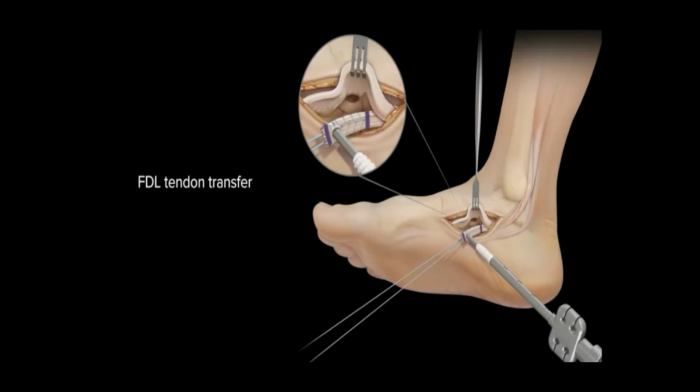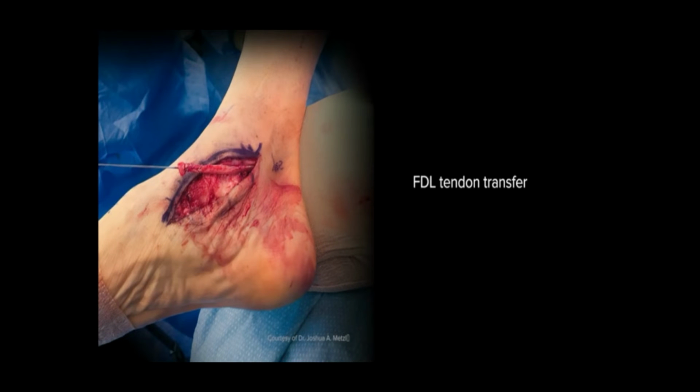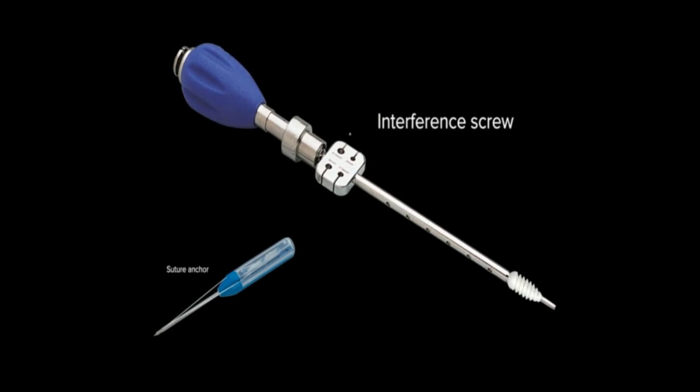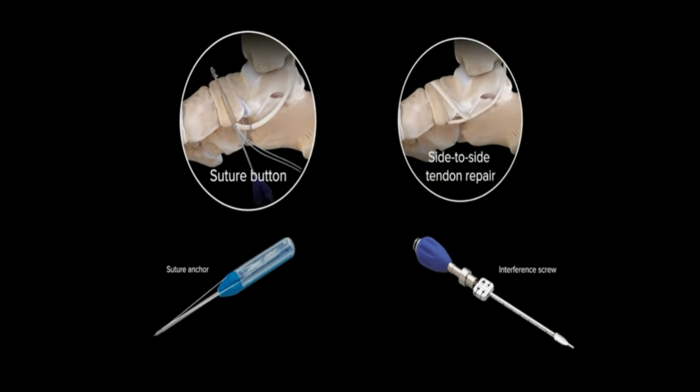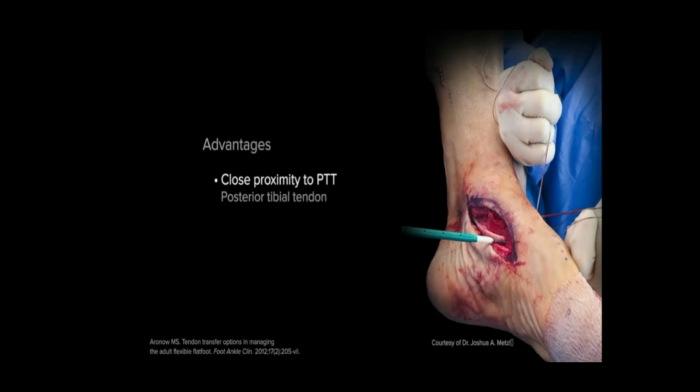The transfer of the FDL tendon to the navicular can help restore the action previously controlled by the tibialis posterior tendon. It is transected just proximal to the master knot of Henry and is normally the tendon that is transferred to either the navicular or medial cuneiform and can be secured with suture anchors, interference screws, a suture button construct, or sewn back onto itself. The benefits include being in close proximity to the PTT and having in-phase firing during the gait cycle and limited functional loss for the patient.